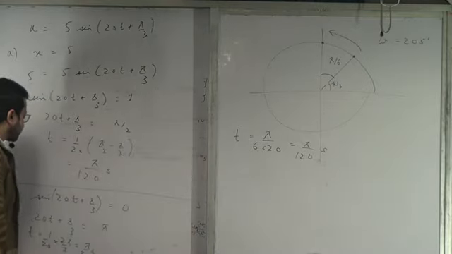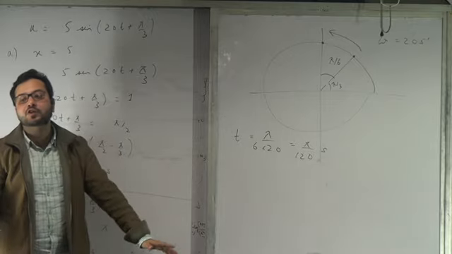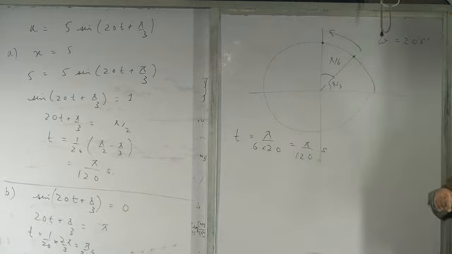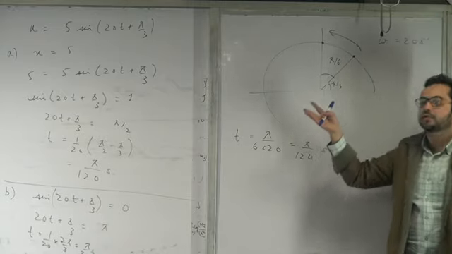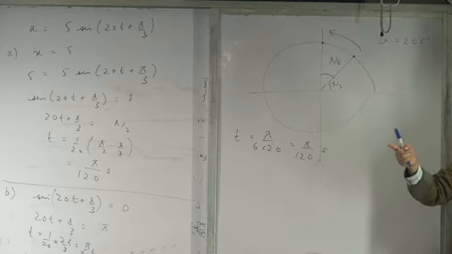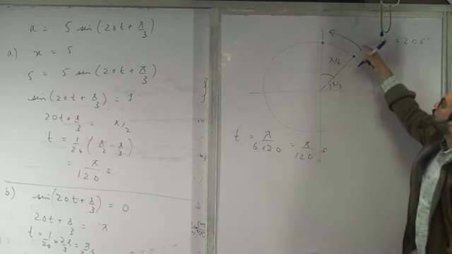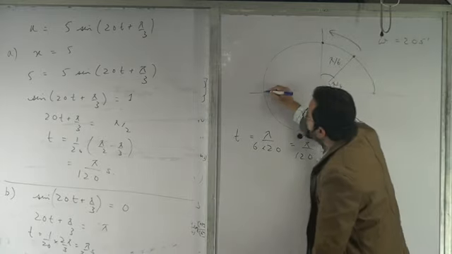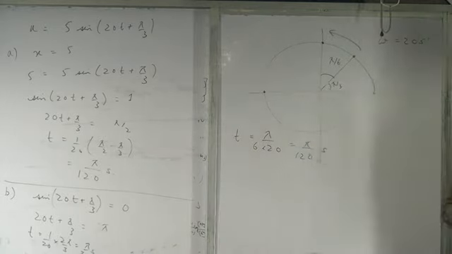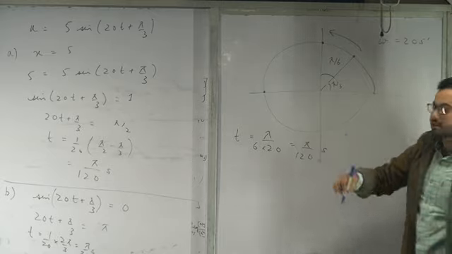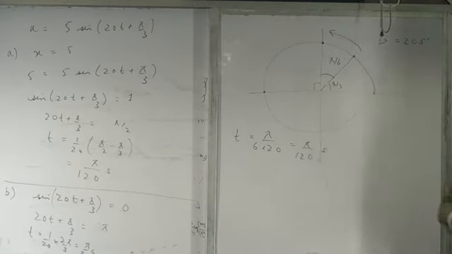What is the second part of the question? When does it first have zero acceleration? Where is the particle going to have zero acceleration? At the mean position. Where on this phasor diagram should I mark the mean position? If I mark it here, I cannot go back in time. The phase is rotating like this. So when will the particle be at the mean position? Here. How much angle has the particle rotated from here? Pi by 2 plus pi by 6.